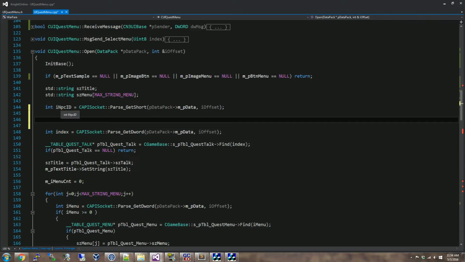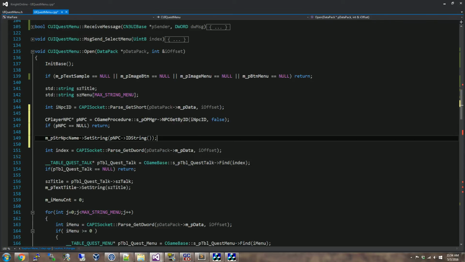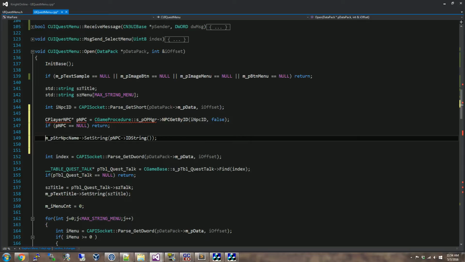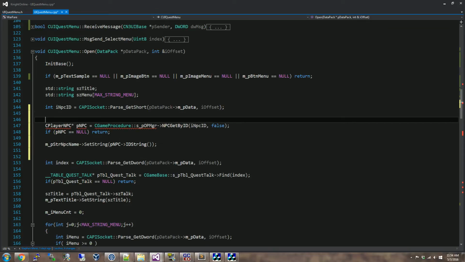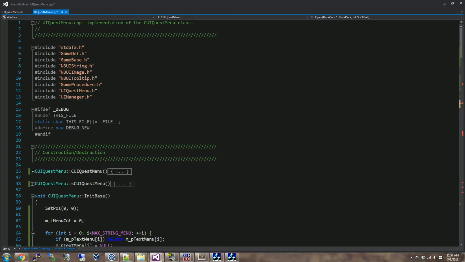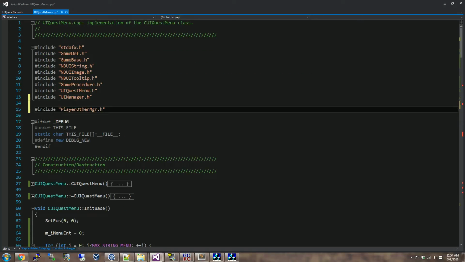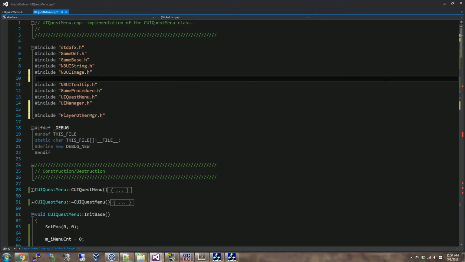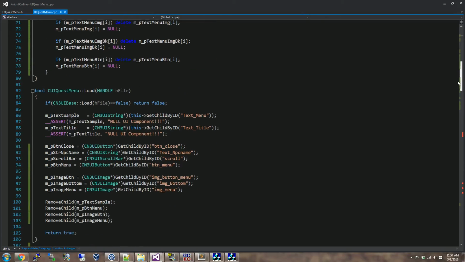Since the pack information gives us the MPC ID, we can use this code here to get the actual MPC. What I need to do here is add some header files. I'm adding the button header file and the other player manager.